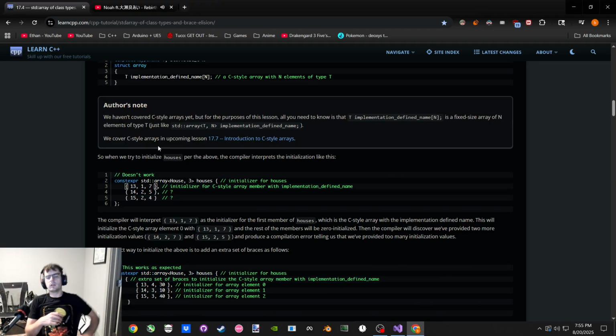Are you sure? Why is this? Why is it only initializing the element 0?